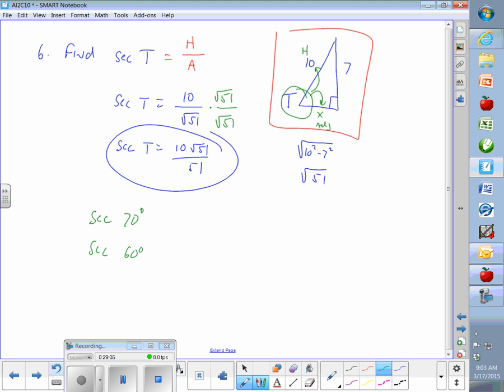Meredith? So for like the secant of 60, you would do it? Yeah, I do the pattern. So I would be doing this: 60, 1, 2, square root of 3. The secant is the hypotenuse over the adjacent. So the hypotenuse is 2 and the adjacent is 1. Hey, look at that. The secant of 60 is actually 2. So even if you goofed up on that one, your calculator will give you exactly 2. But if it was the sine or the cosecant, then you wouldn't. You'd have a root in there. Okay? All right. Hope that's clear as mud.